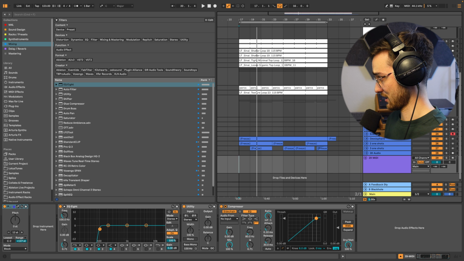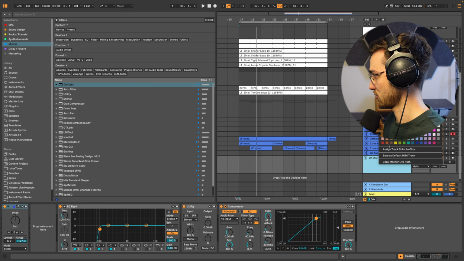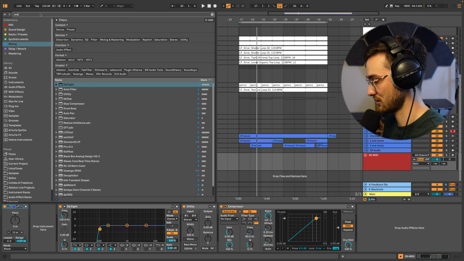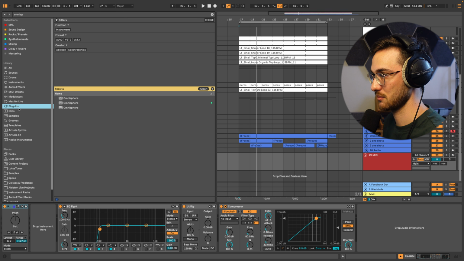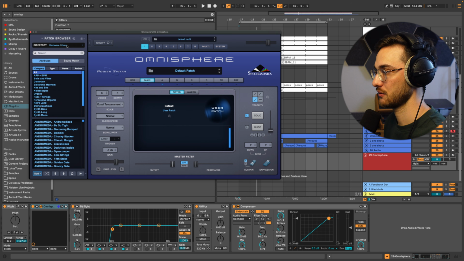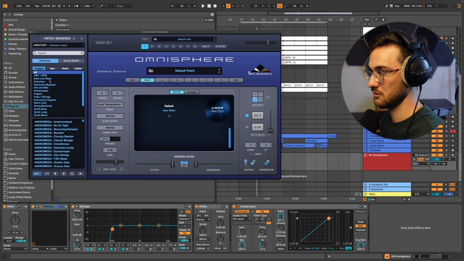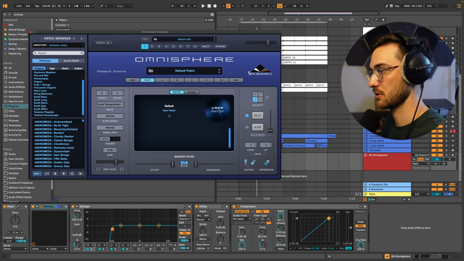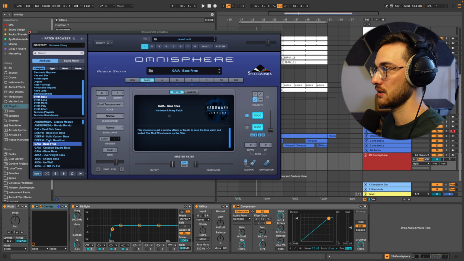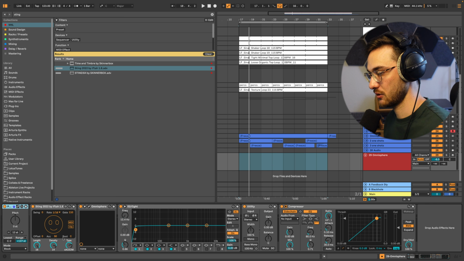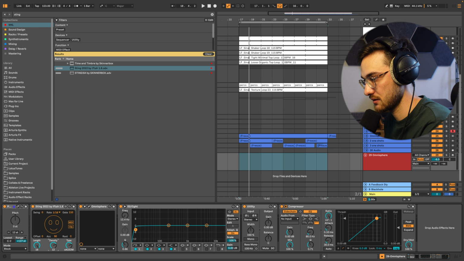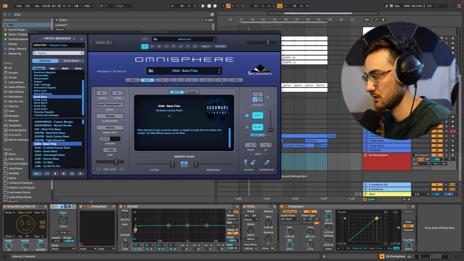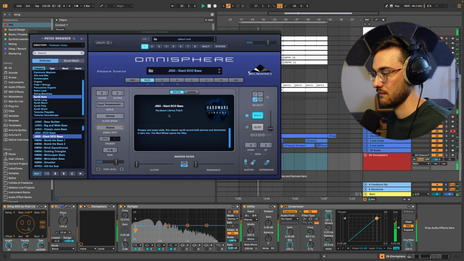And honestly, I feel kind of inspired to add a bassline, so I'm going to add a new MIDI track here, color this red. We're already using Omnisphere, so I might as well use Omnisphere again. The hardware library here, which is also included in the base version of Omnisphere, so you're getting all these different hardware synths. And we could just use a bass, so let's go search up a synth bass here. Go for some kind of bass and maybe add a sting. We're in the key of C, so we can leave this on C, decrease the density perhaps, add a few octaves above, put it here, and then select our bass preset. Randomize it a bit.